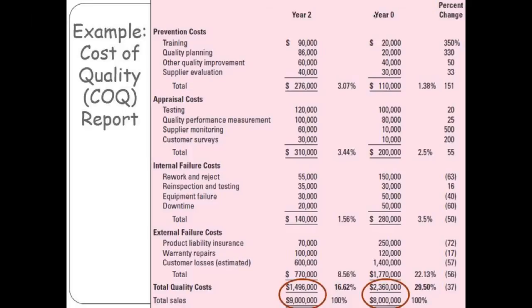And what you see in this report is that you significantly increased your preventative and your appraisal costs, the result of which your internal failure and your external failure costs decreased dramatically. It includes an opportunity cost here, customer losses. It's an approximation, and it's a pretty important approximation since it's an $800,000 improvement that you're showing there. It's the opportunity cost of having bad quality product in year 0.